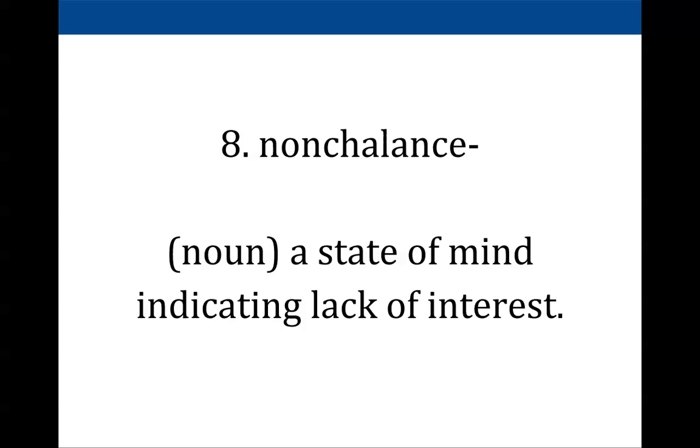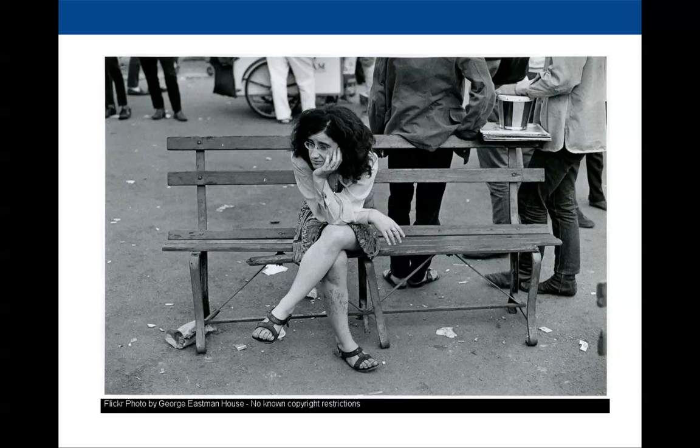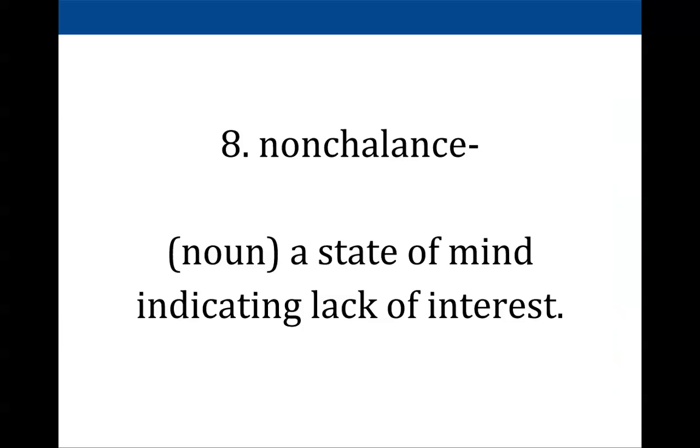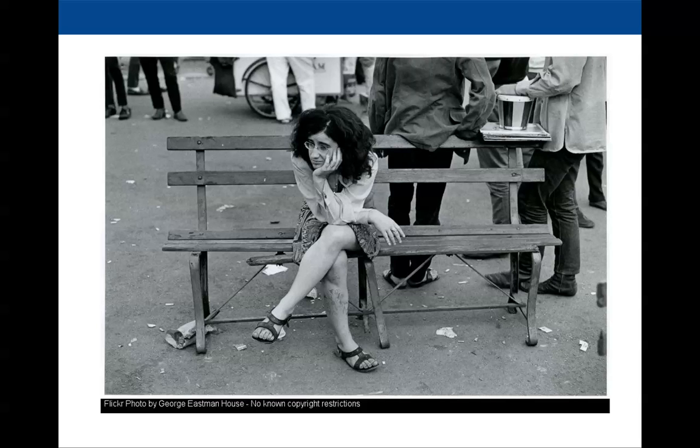Eight is nonchalance. And nonchalance is kind of a state of mind that indicates a lack of interest. And in the high school world, if you like someone and they're kind of nonchalant, it means they're acting like they don't like you back. And sometimes that's actually a really attractive quality when you're that age. But it's someone who's not showing a lot of interest in someone else or in something. In this picture, this woman looks totally uninterested in everything around her, totally nonchalant, lacking interest. Although this woman doesn't necessarily communicate that she's a cool nonchalant, whereas in a lot of ways nonchalant is used to describe someone who's relaxed, they're cool, they don't act overly interested in things. So keep in mind that nonchalance doesn't always have super negative connotations.